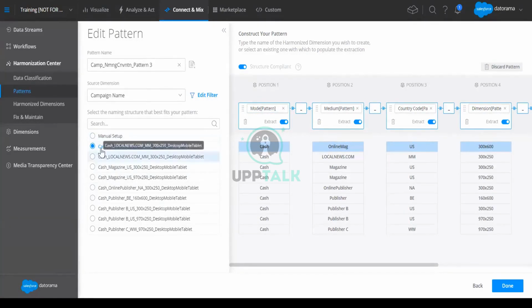Position pattern, payment, right? Part, identifying the campaign fact, different entities, different streams.